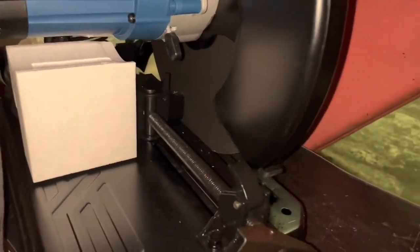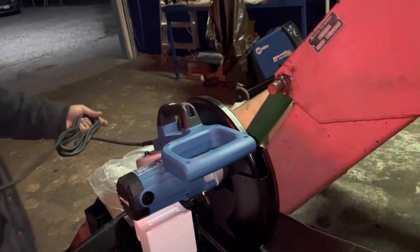Move the box. Nice. Look, there's nothing in there. The blade's installed. So you're just ready to go. Wow, that's cool. The blade's already installed. It's just literally ready to use.